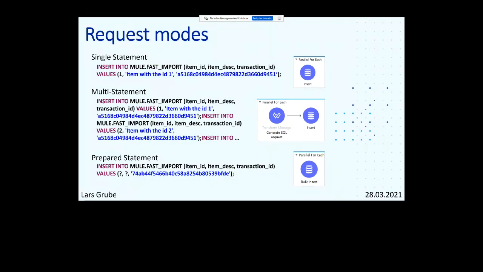So now take a look at the so-called requests mode. When performing the request to your target database, in general, you have 3 options here. The first one is very simple and consists in performing a single statement for every single row, which can also be processed in parallel.